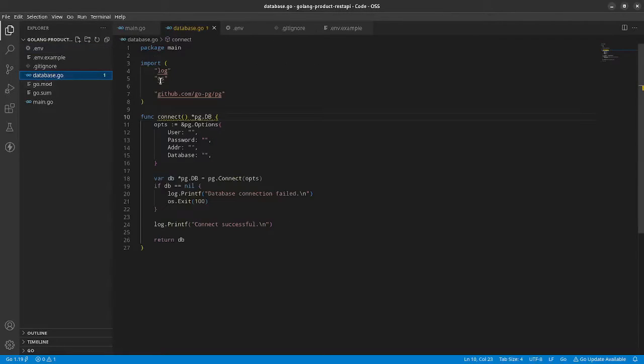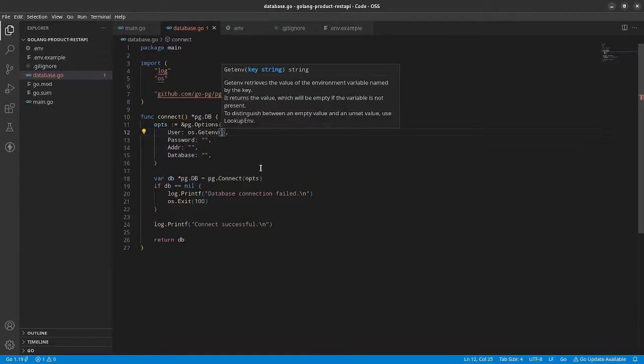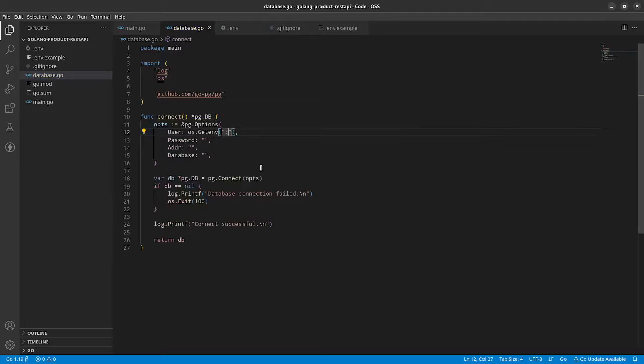Back in our database file, we can pretty much just swap this out. We can say os.Getenv and the environment variable name, which is our DB user. And because I'm lazy, I'm just gonna copy this, paste it in, change here.